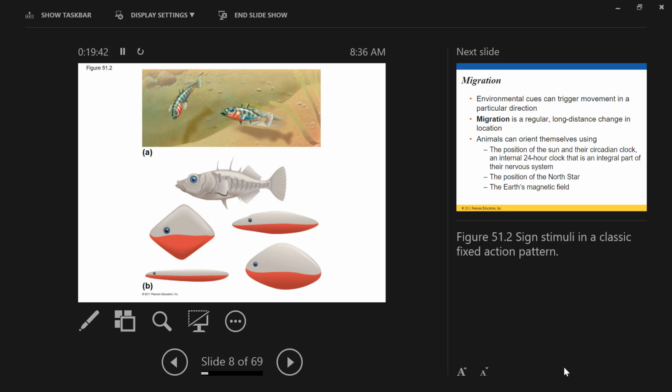All right? Yeah? So they attack each other? Yeah, other males. Yes. The females don't have red on the bottom. So they don't attack females, but they attack other males. And it's because, and this is fairly common in fishes.